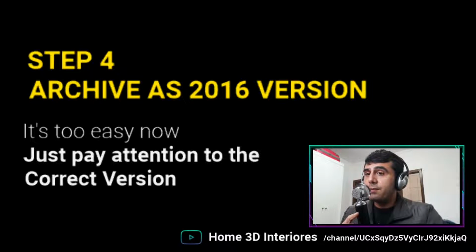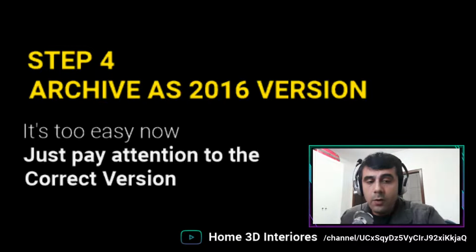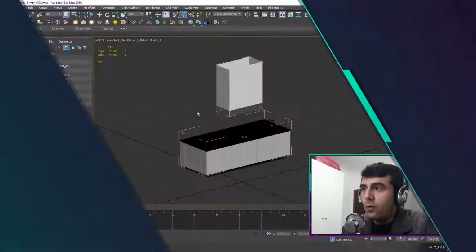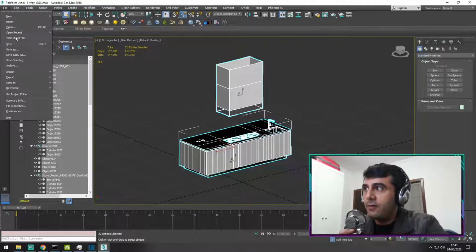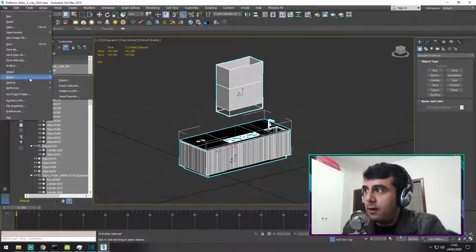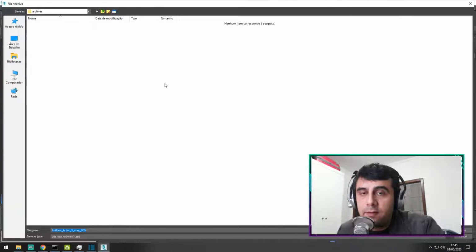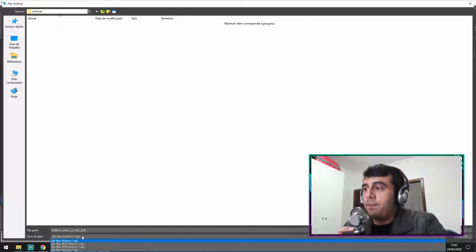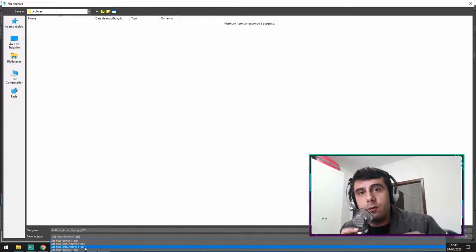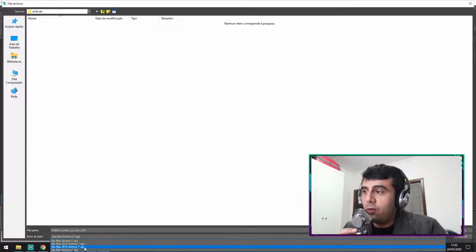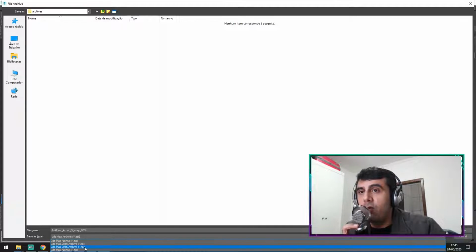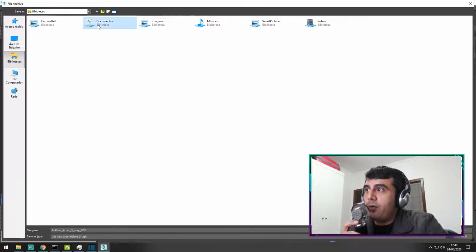We have to archive it. The thing is, going back to 3ds Max, we don't have to save it as anything or export it as anything. We have to archive it. Okay, this is the secret. So, another thing, I am choosing to record it using the 2016 version. It's working well for me. In the Homestyler staff website, they say it must be below 2017. I am using 2016.